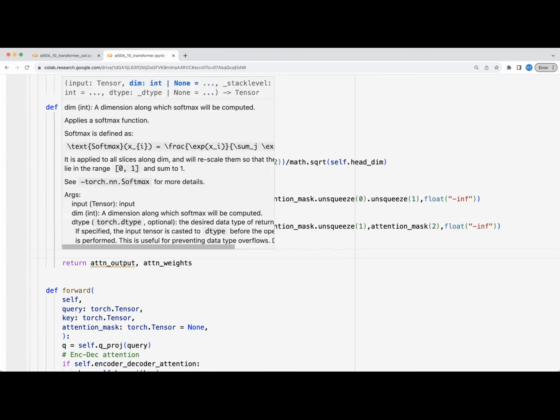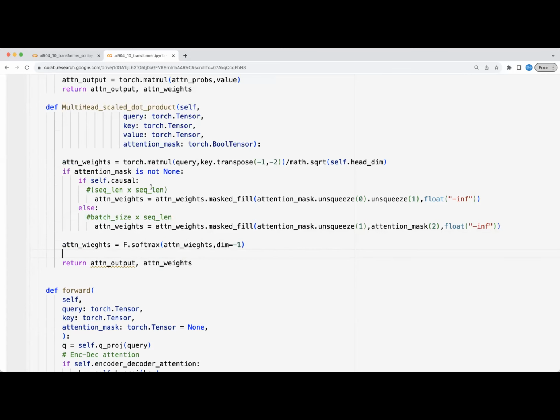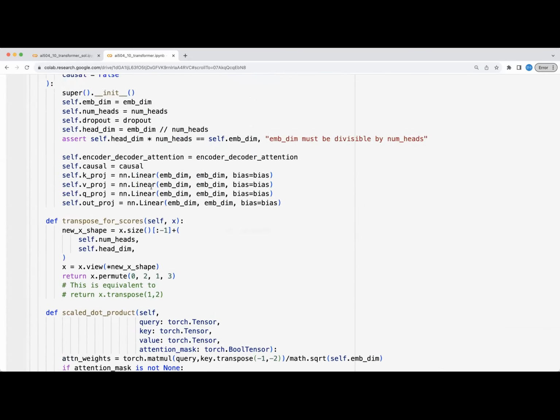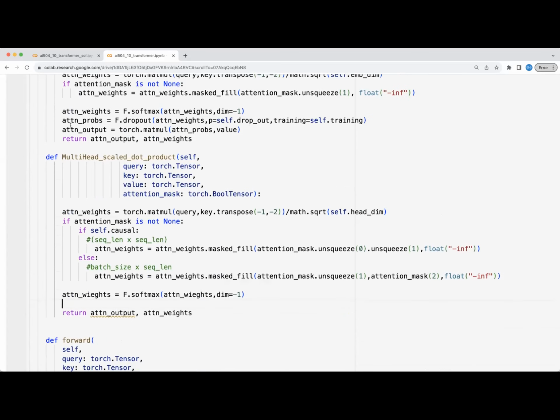And then we will apply dropout, but as I said before, dropout is not necessary.